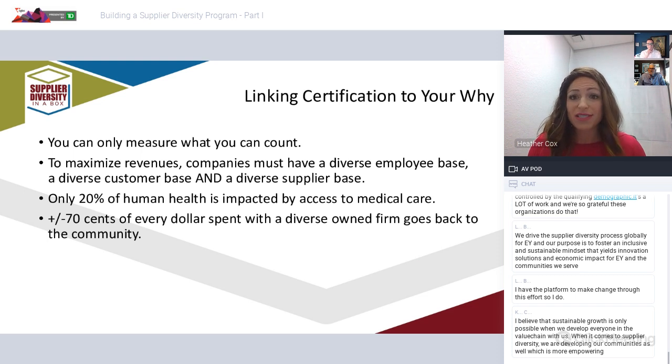But yes, they are expected to show up and to compete on the same level as any other company that wants your business. And they should. You only want the best suppliers, and we only want the best suppliers for you. So that's why having these third-party organizations, as well as helping to support and increase the capacity of these other businesses, is such a great benchmarking tool for all the corporations that are involved in supplier diversity.